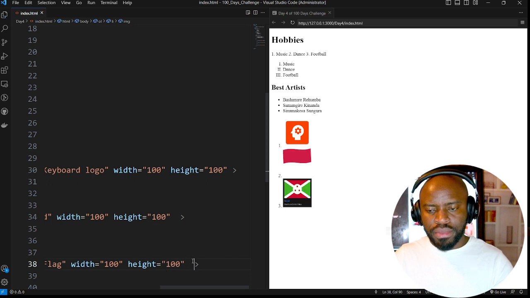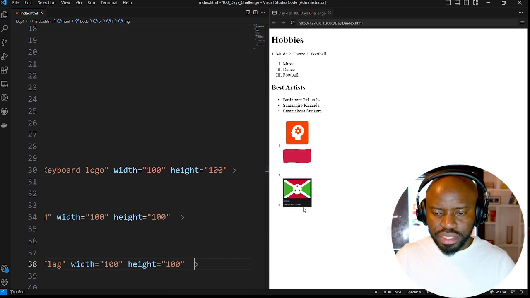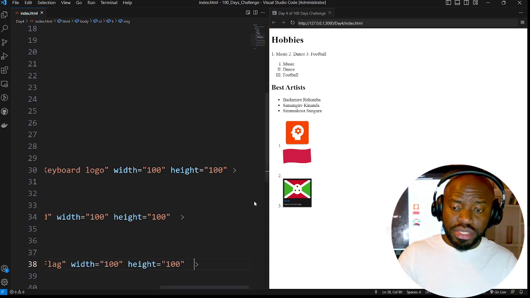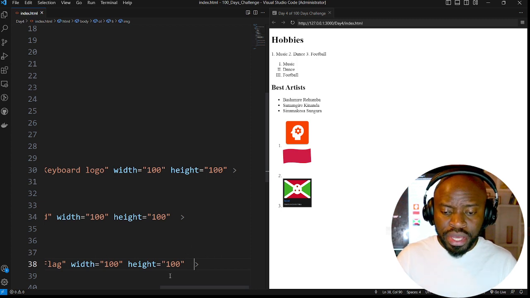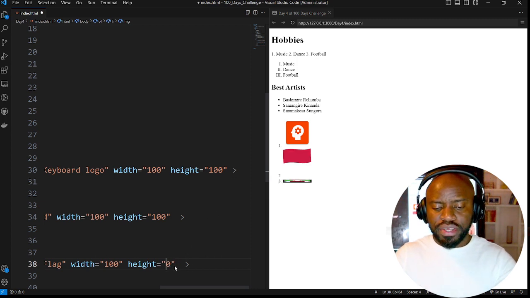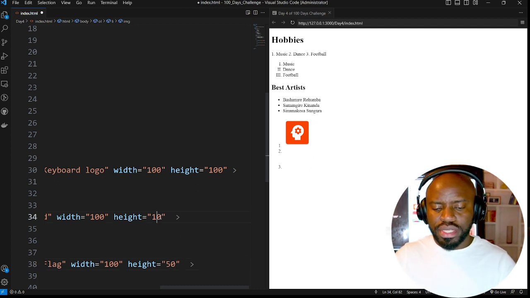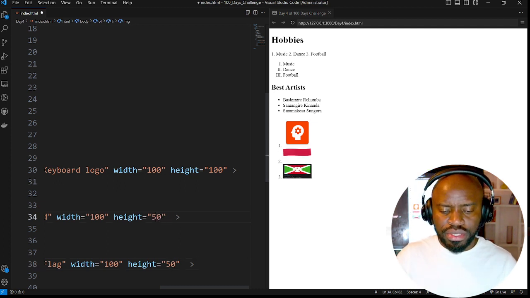If you see, there's a little bit of a perspective issue in this image because it is not exactly 100 by 100. And if you want to see the effect most, you can go with that. You see total distortion of the image.